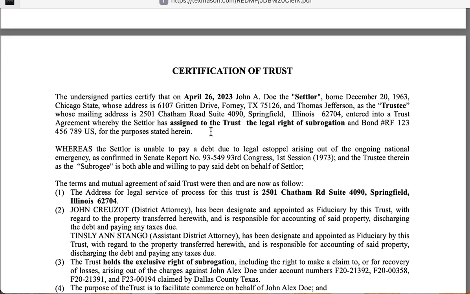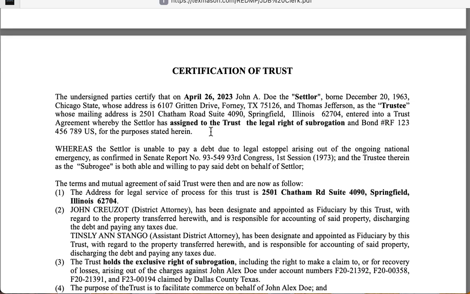So we've assigned rights, and we've assigned estate property in trust. That means this person being charged, right? They're charging this individual, and that individual's estate trust has assigned the legal right and interest to a surety bond and all the legal rights and interest to the ongoing matter. He's put all of this in trust so that the trust can come in on the equitable side with the remedy.